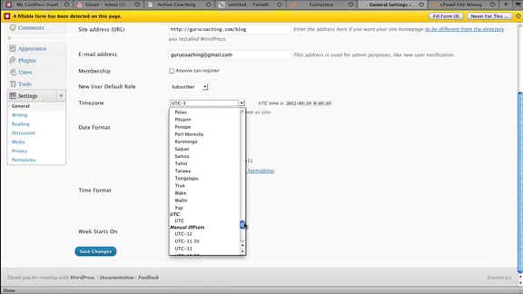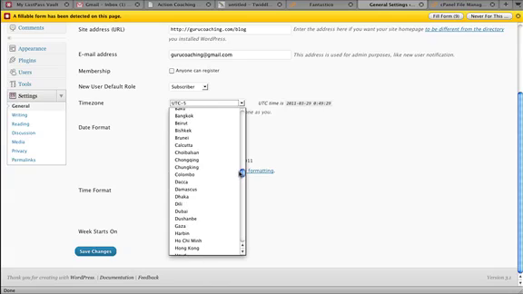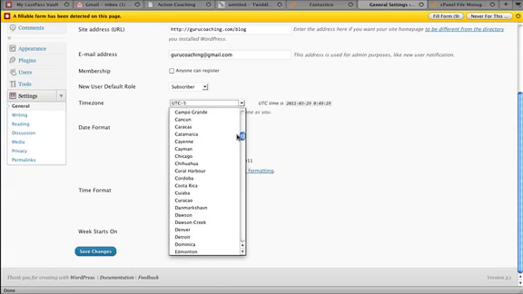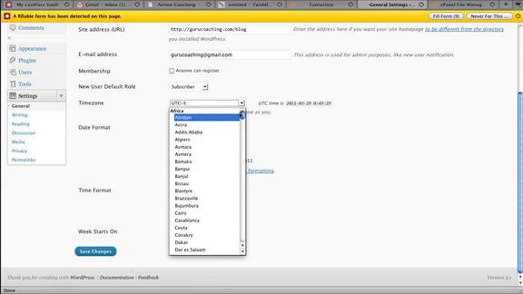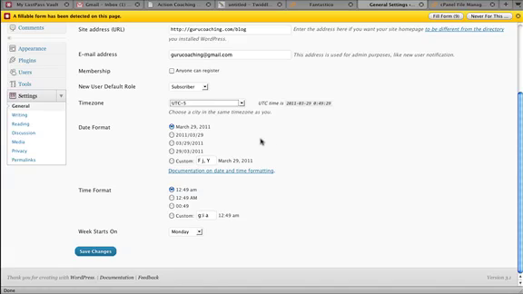There's an easier way to do it. Oh, it's alphabetical. Okay. Oh, well, whatever. I don't have the patience to find it now. I wish they'd have made that easier. Anyway, I think I'm UTC -5.